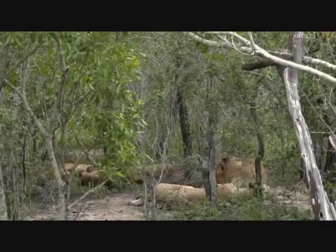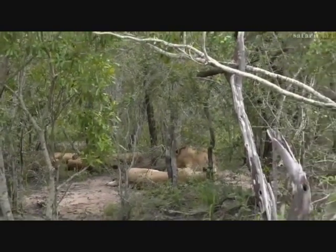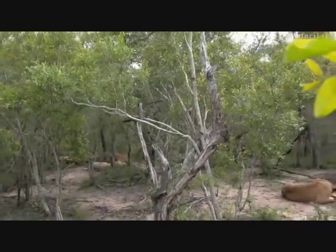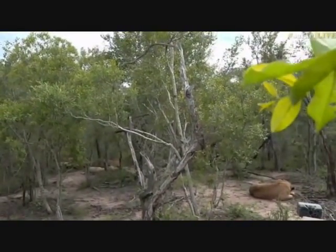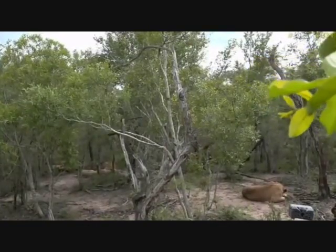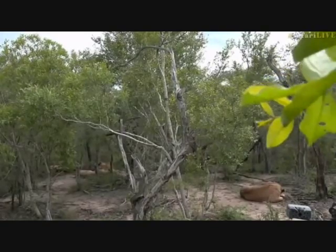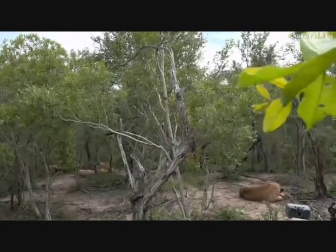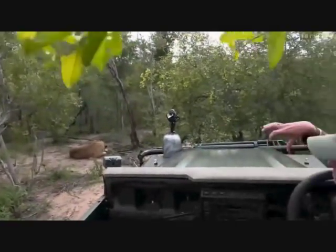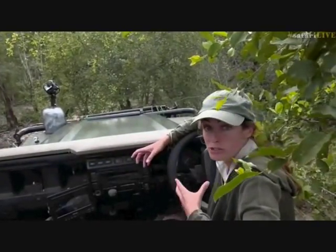And just to clarify for our new viewers, because this is a pretty common cause for confusion, a lion pride does not have a resident male that stays with them all of the time, or a resident pair of males. A lion pride consists of females and their cubs. And once the male cubs reach sexual maturity, of course, they will disperse off. The females will generally stay within the pride for the rest of their lives. And then throughout the course of the history of a pride, they will be dominated over by several different groups of males.